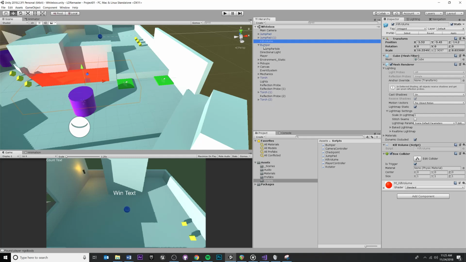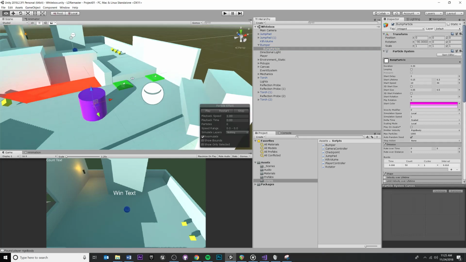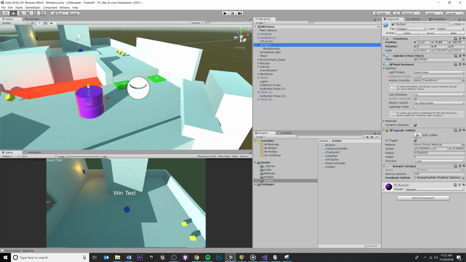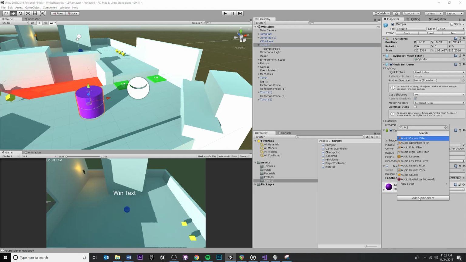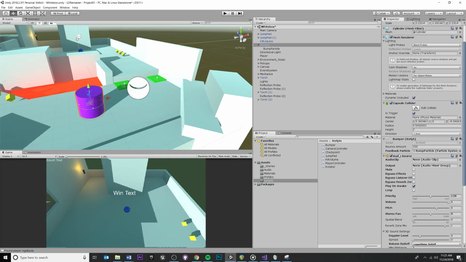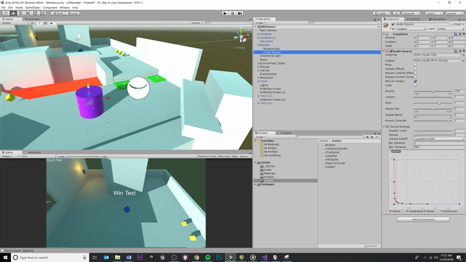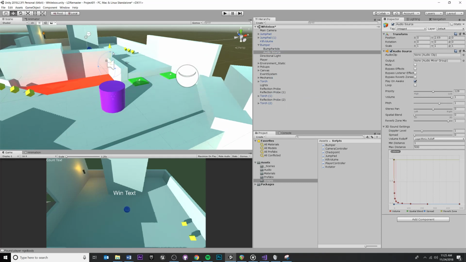And the reason that I like to do that is if I want the audio source to originate on top or slightly to the side, I have individual control over that. It's harder otherwise. You could technically just add it as a component onto here, or you could say audio source, and that would add the audio source component. But I actually don't want to do that because I may want to move this independently of the trigger. So I'm going to remove that. I'm going to make a new child object of type audio source. And you can see this is a separate object that I can move around.